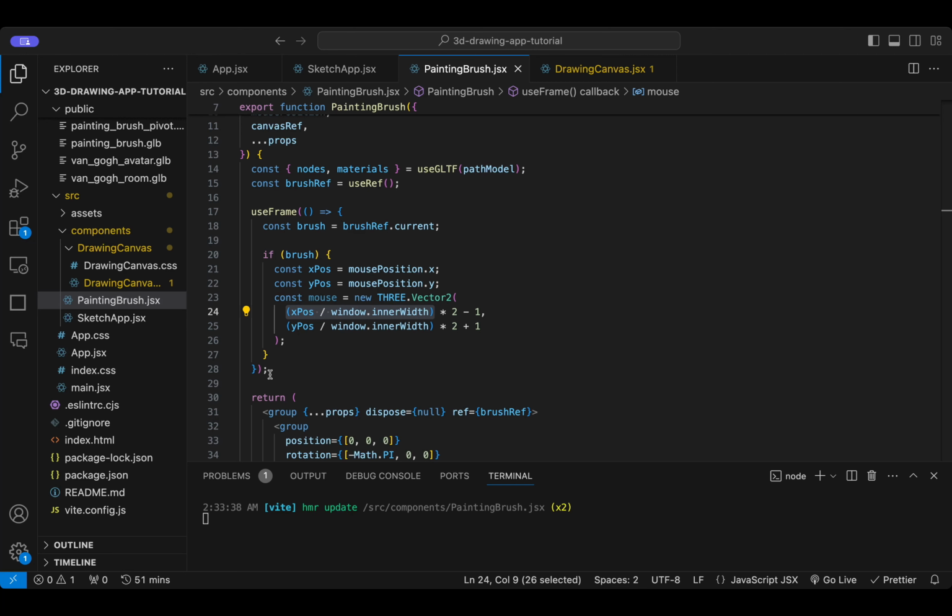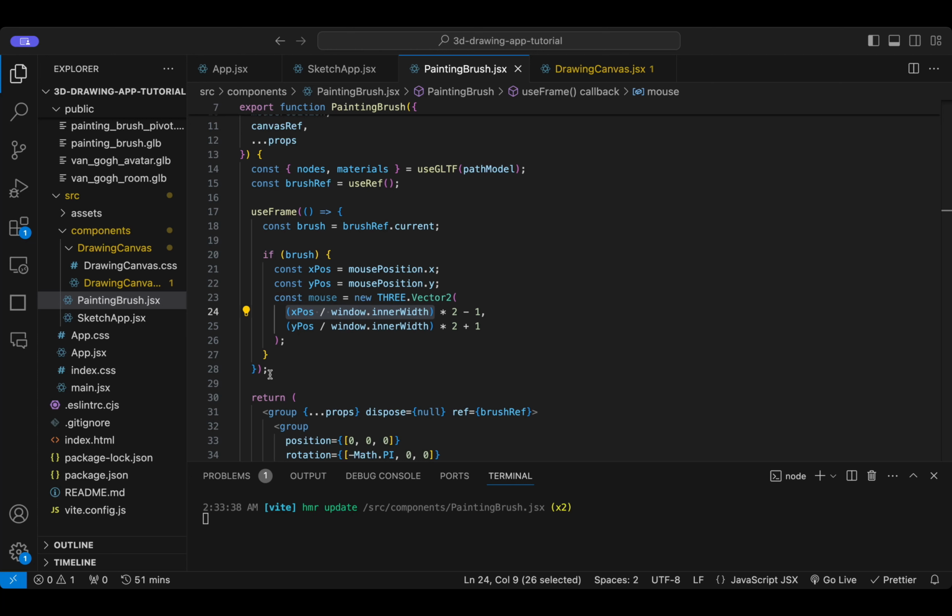And as I said, this will give us values between 0 and 1. But in WebGL, because Three.js uses WebGL, WebGL is the technology behind Three.js.